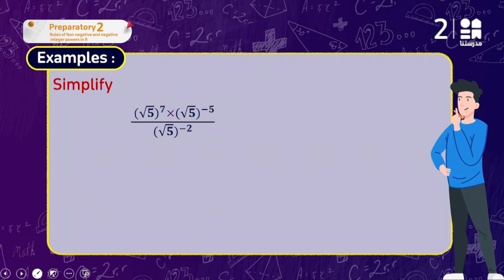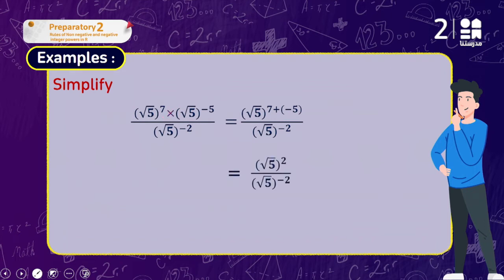طيب نقدر نعمل simplify ازاي؟ بص معايا هنا البيزس are united زي ما اتفقنا الحلقة اللي فاتت. راجع الحلقة اللي قبل دي عشان تقدر تبقى up to date معانا، تقدر تشتغل معايا الحلقة دي. طيب البيزس هنا كلها يونيتد، يس متوحدة. هنا عندي روت 5 روت 5 روت 5، صح كده ولا لا؟ So اقدر اعتبر هنا when we multiply we what؟ Yes we add powers. So 7 plus negative 5 as you see over square root of 5 all to the power negative 2. يبقى انا هنا عملت operation على النوميريتور عشان في هنا multiplication.